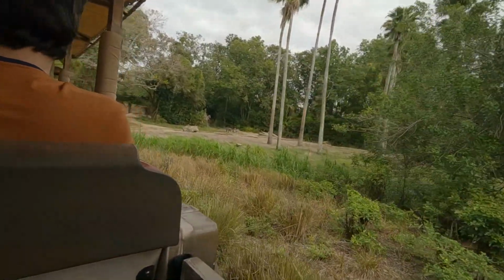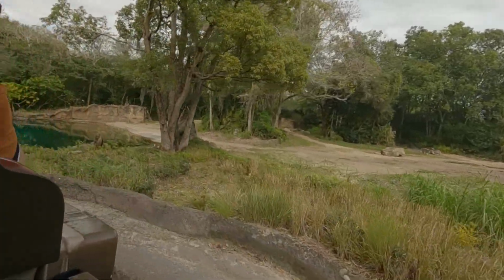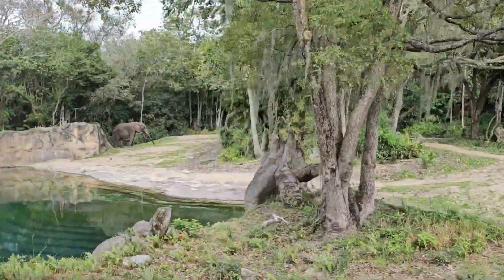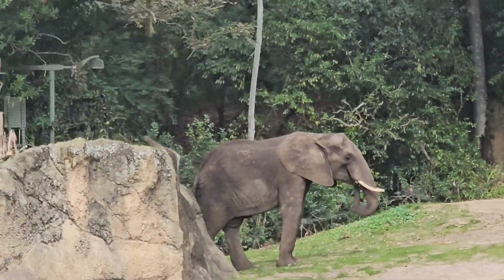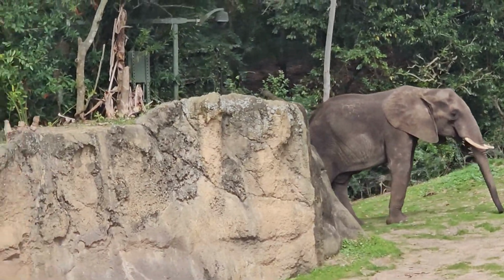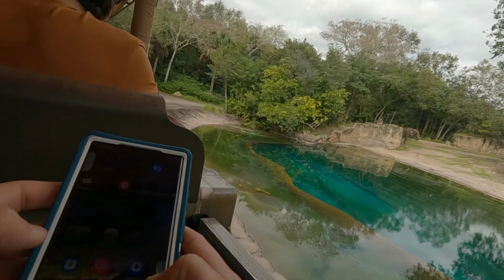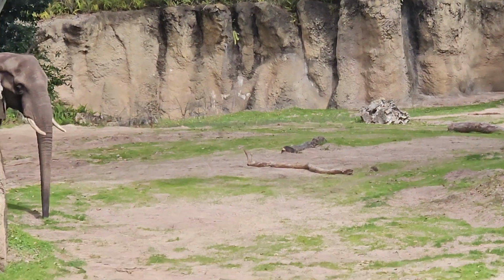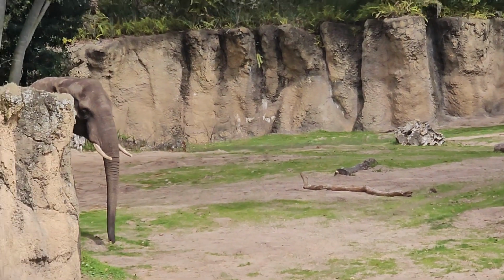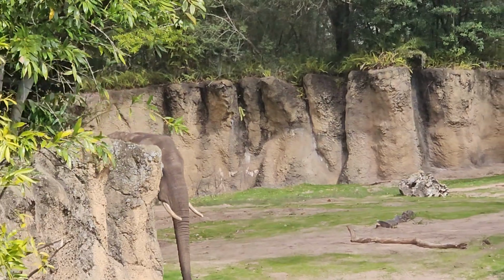Just past this tree to our right-hand side, we are going to find an African elephant. Now, you can tell this is the African elephant just by its ear shape, as its ears are shaped just like the continent of Africa. Also, over to our left-hand side, kind of back in the corner there, you may have to look very quickly to catch a glimpse of that African mandrill who just made his way behind those bushes there. But the African mandrill is the largest monkey species in the entire world, as the male mandrill will weigh up to about 100 pounds.